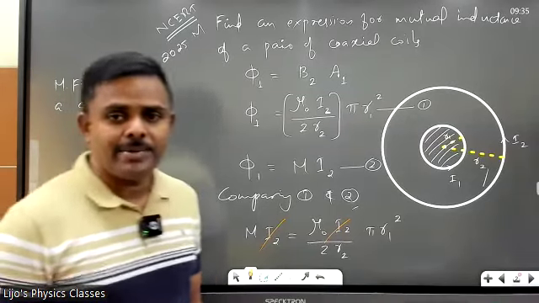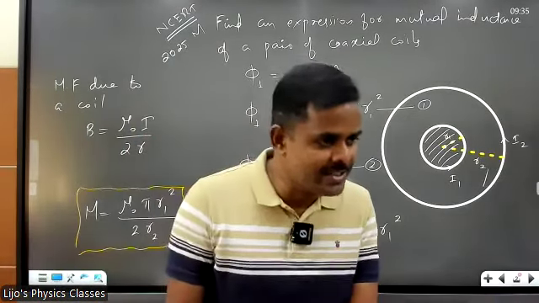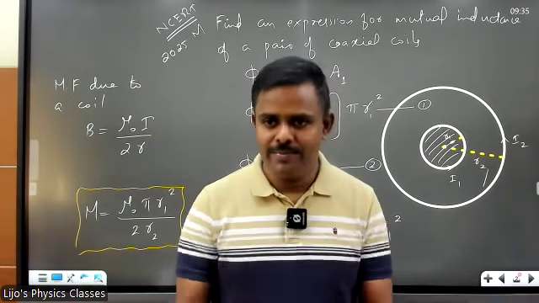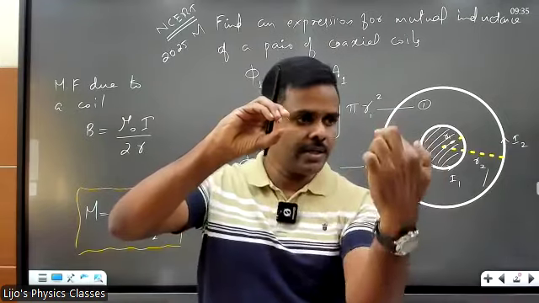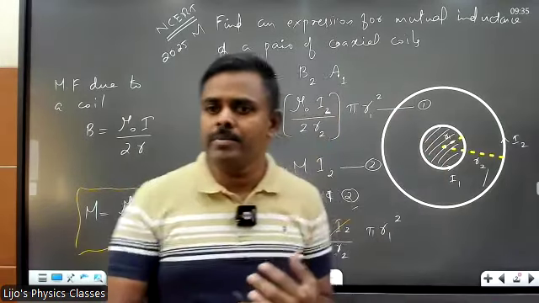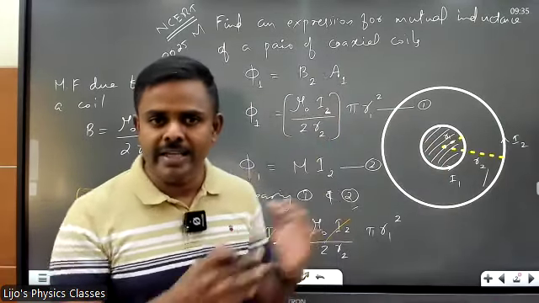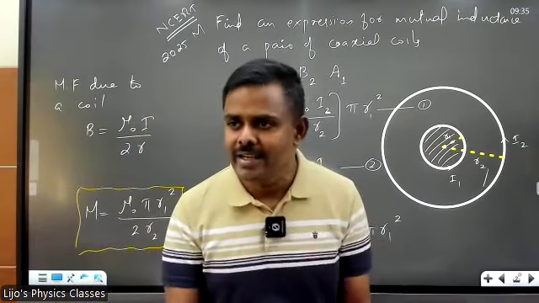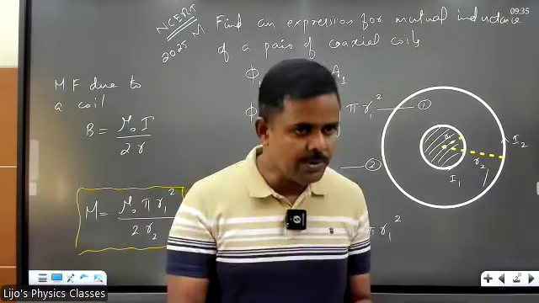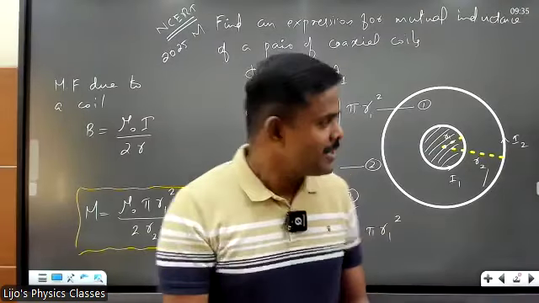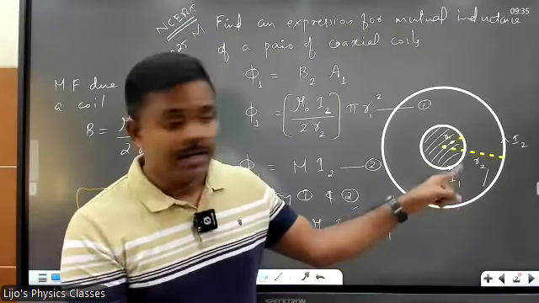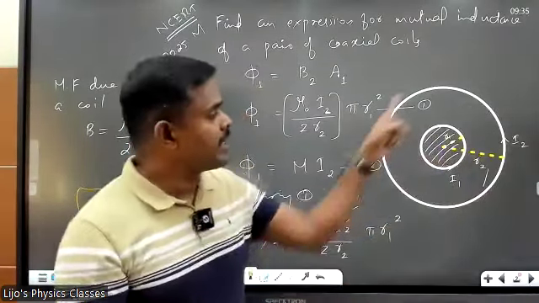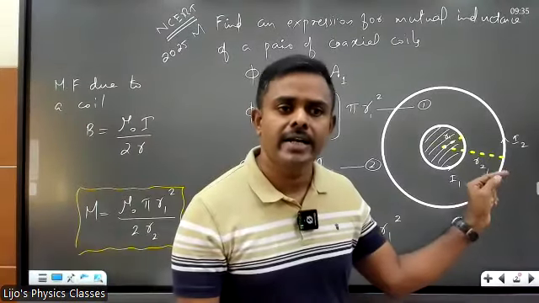So let's have a quick recap here. We have two concentric coils. One coil at the center, another one around this. Two coils. One of them can be called primary, the other can be called secondary. But here they haven't used primary and secondary. Instead, in the textbook, they have put 1 and 2. So the inner coil has radius R1 and current I1. The outer one has radius R2 and current I2.